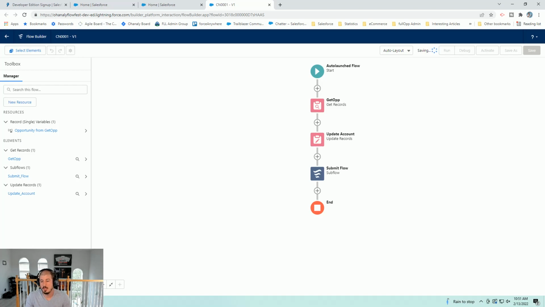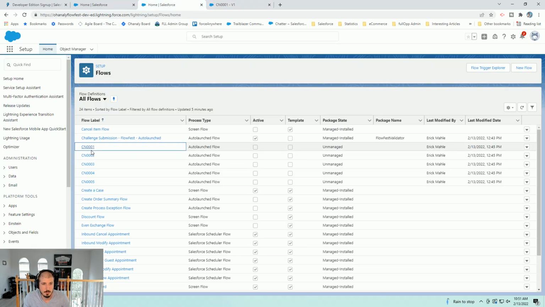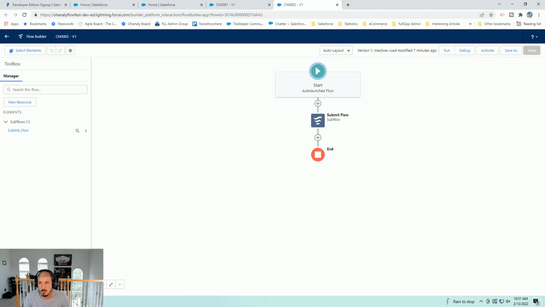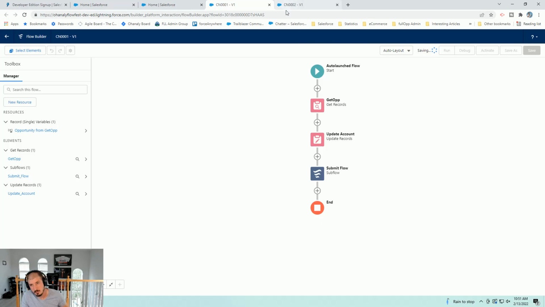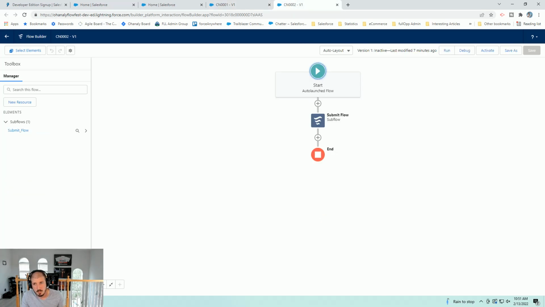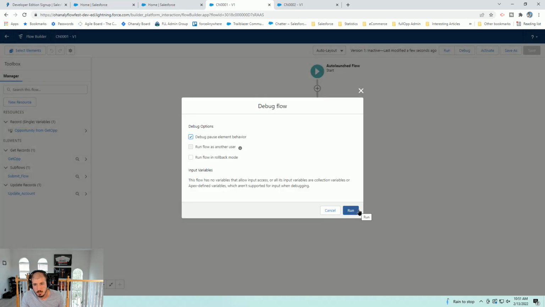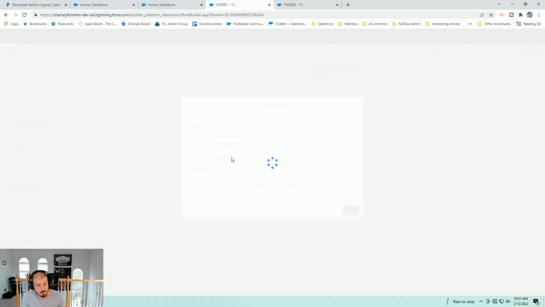I can go ahead, and once this is saved, I can run my debug, internet speed permitting. Since I'm not going to waste time, I'm going to go ahead and also open challenge number 2. So let's see, why is this taking forever to save? Alright, I will submit that. There we go, finally done. So let's go ahead and debug. I will not enable rollback mode because in our competition that means that the submission goes through. So far as this is completed, we should be good to go.